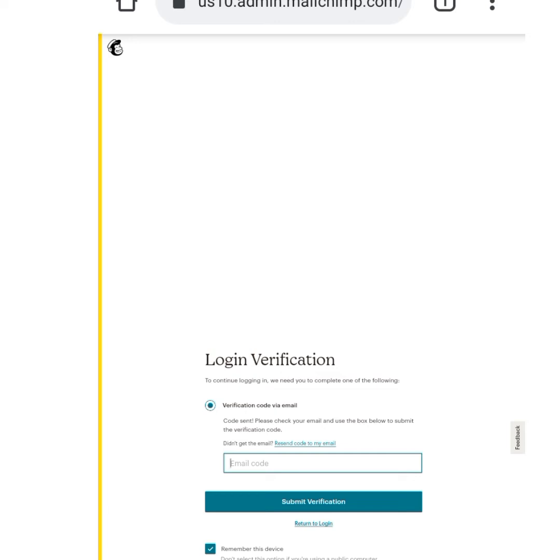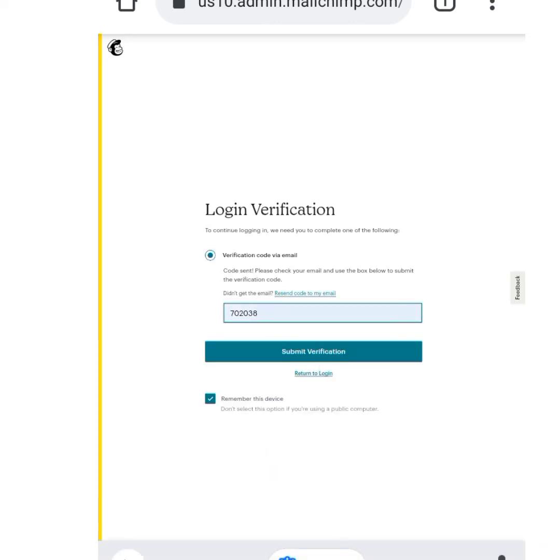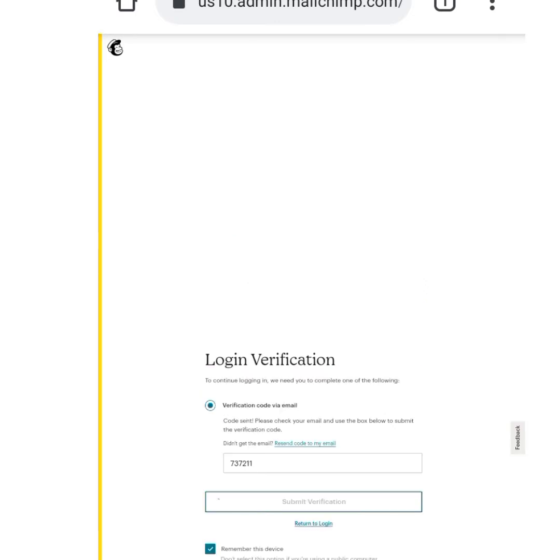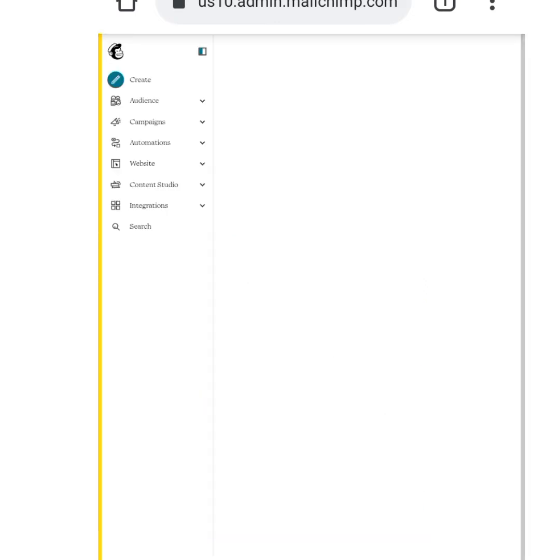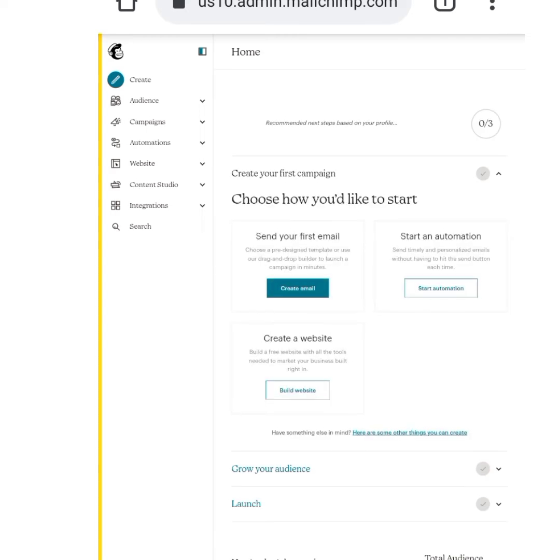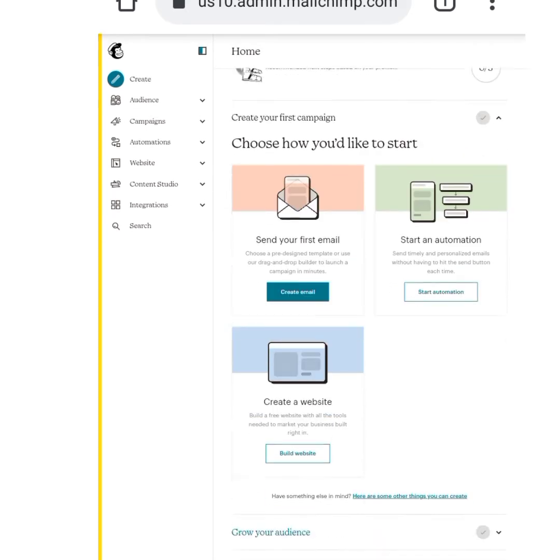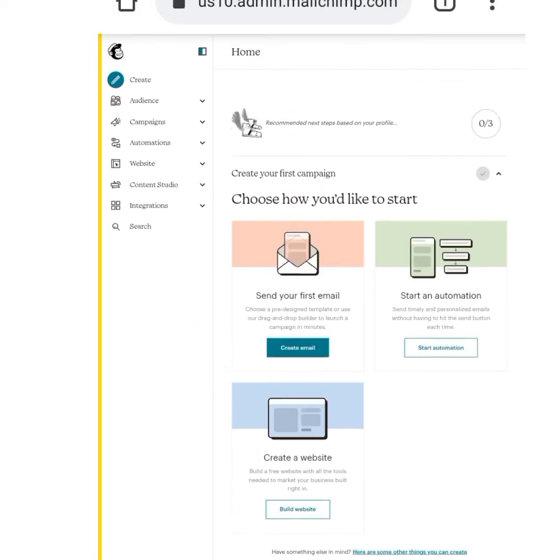Now you want to close this place, close your mail, go back to the email to find the code that was sent to you right now so that you can log in with it. And when you've done that, you can now go back to your browser to log in properly with that code. So I'm just going to enter the code that was sent to me right now. I think it's this one. I'll submit verification. All right, we have been logged in. Congratulations for working through all those rigorous processes, and finally we've gotten here.